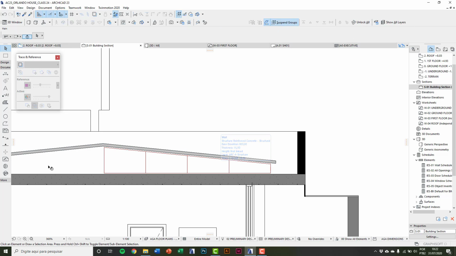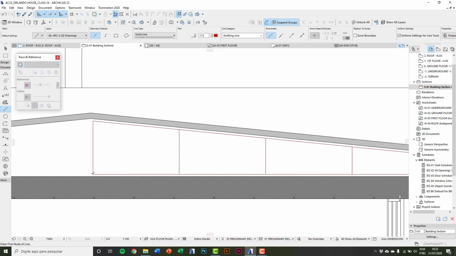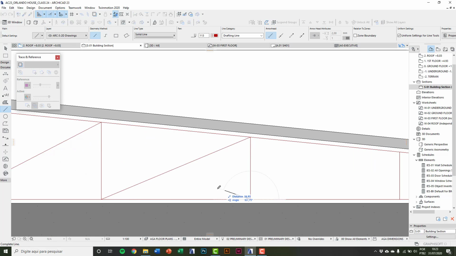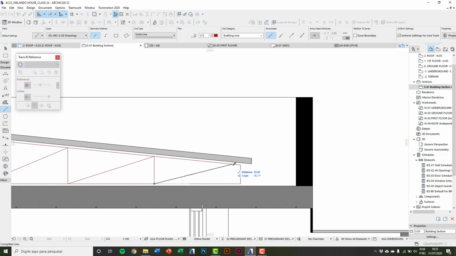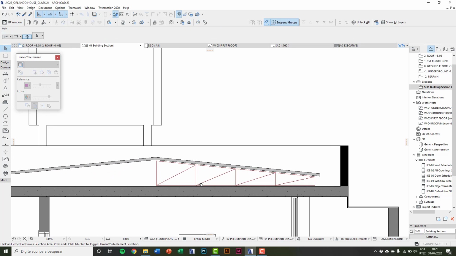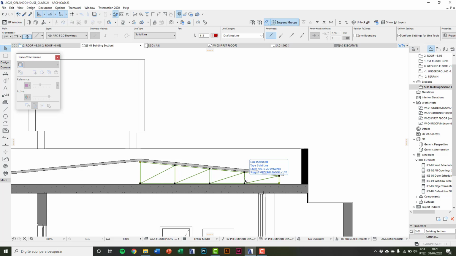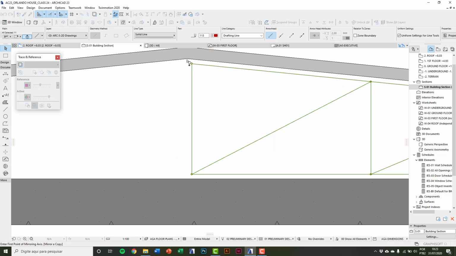And after, I will draw diagonal lines. So here I will choose a single line. And after, I will select these lines. I can even group these elements to facilitate other additions. So here I will turn off suspend groups and click group. And Ctrl Shift M to mirror a copy. Take a center point as reference.